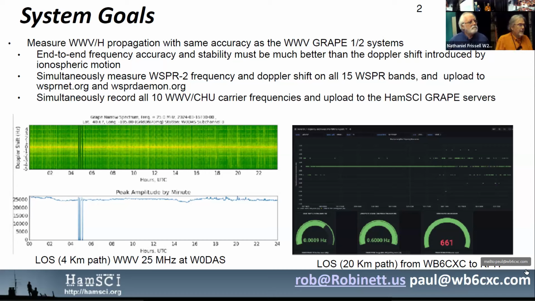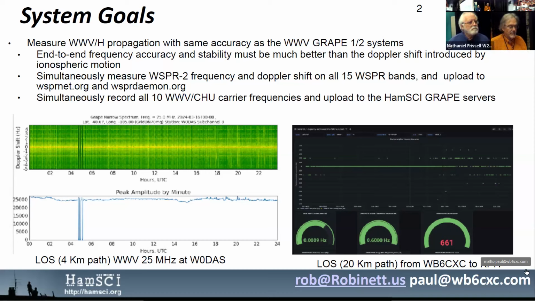On the right, you're seeing a chart of the Doppler shift from one of Paul's transmitters. This is a WSPR transmitter that is GPS disciplined and transmits simultaneously on all 8 WSPR bands. This same receiver, while it's recording WWV, is listening for and recording the transmissions of Paul's transmitter.